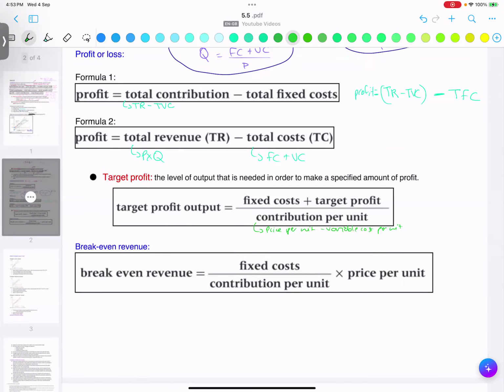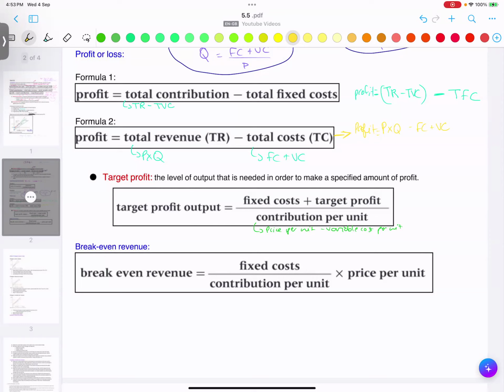If you want another way, which is the way I personally follow, because I find it quite easier, since the first can be complicated if your numbers are pretty ugly and pretty dense, you just follow the classic formula. You end up doing target profit, or you can just do profit equals total revenue minus total cost, which is price times quantity minus fixed cost plus variable costs, right? So this is all you have to do. And they want the target profit output.